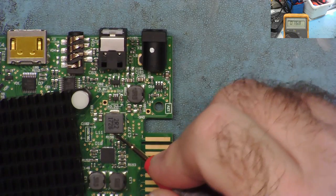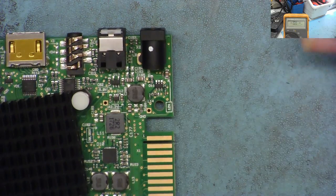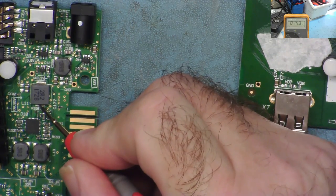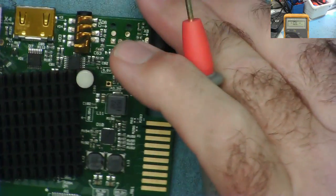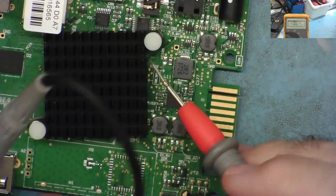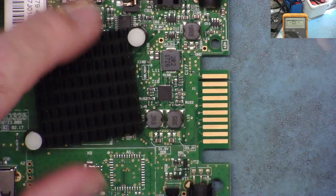This one, 16.8. And this one, mega ohms. Yeah, so it's pretty much like that. Another interesting thing, on this one, the V-core reads like 14 ohms. I've got a good connection on it. And on this one, the V-core reads about 19 ohms. Maybe this has got a faulty core, that's why it doesn't give a picture. In fact, all the voltages there, because the resistance is really different on this core.